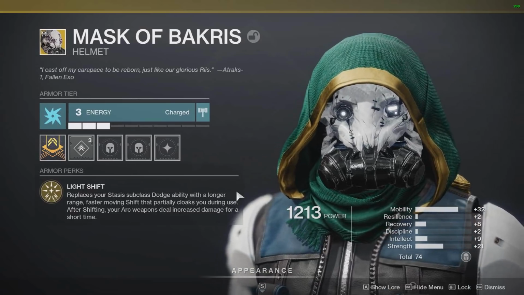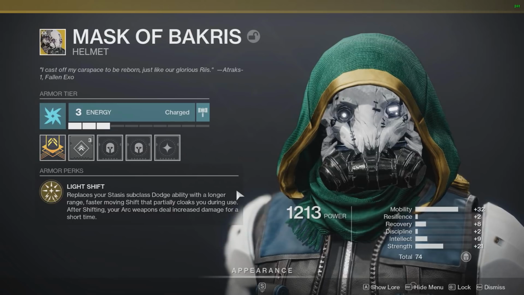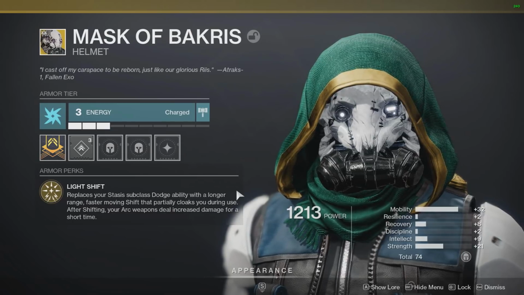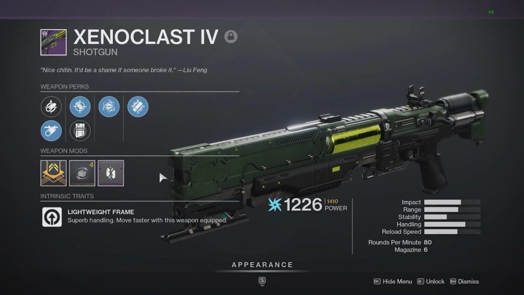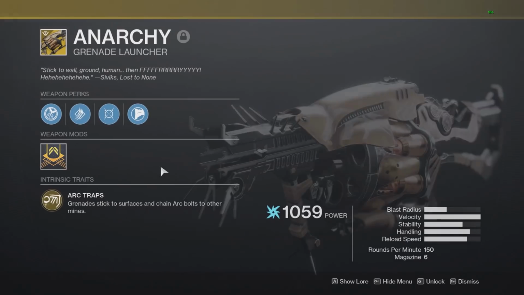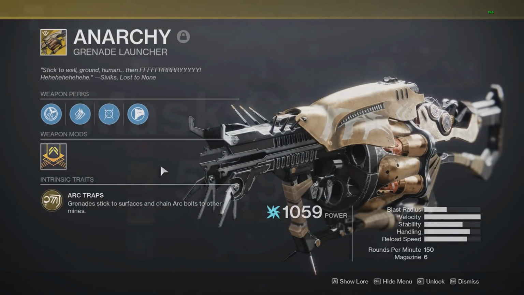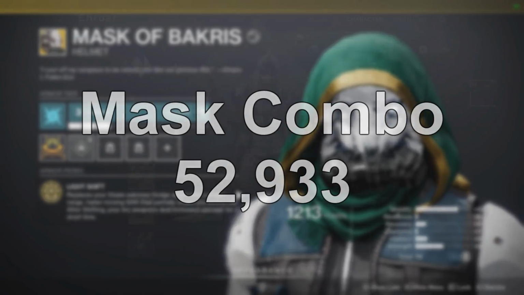Then on Hunter, you can use the new Mask of Baccharis, which I've also made a video on, but what this does is it will give all arc weapons a 10% increase to their damage for 10 seconds, and this buff will stack with all other buffs in the game. And the Xeno class is arc, so that will work right there. Then obviously Anarchy is also arc, so the entire combo will work with this build, the build I showed off in yesterday's video. So looking at how that would affect the DPS of the combo, it would be pretty similar to the Warlock DPS at roughly 53,000.